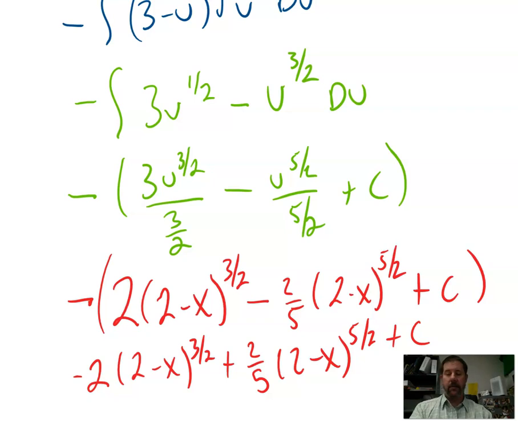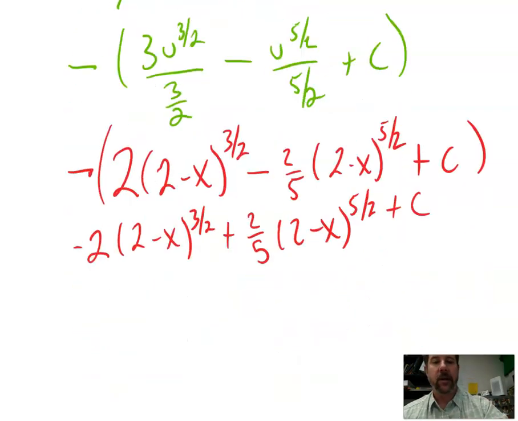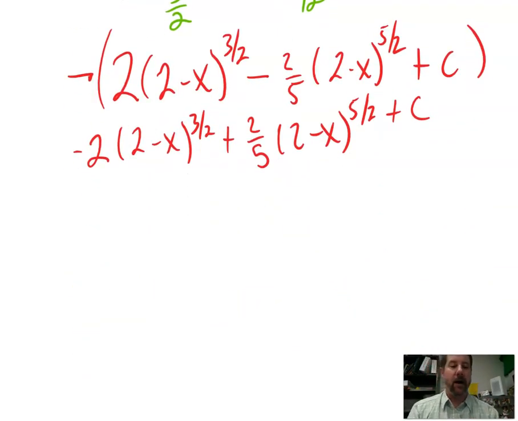When you're done, oh boy, one more step on this one. When you're done, again, you're going to check your answers, right? This is a good free response answer, but they may not have this as a multiple choice answer. Like on this problem, if you were to look at the back of the book, they don't have that answer right here. We've now got to do just a tiny bit more to it. All right? So now here's what we're going to have to do to make our answer match.